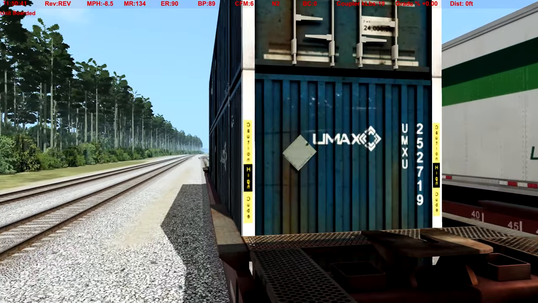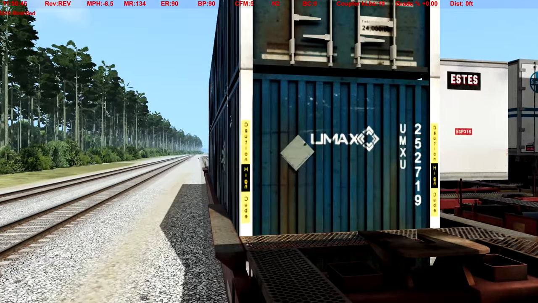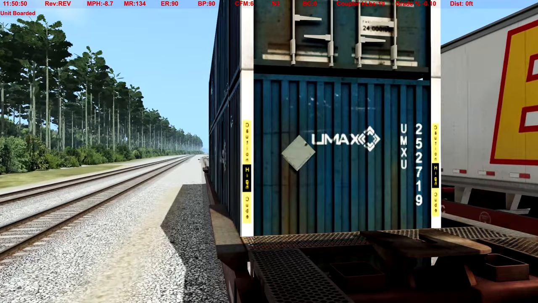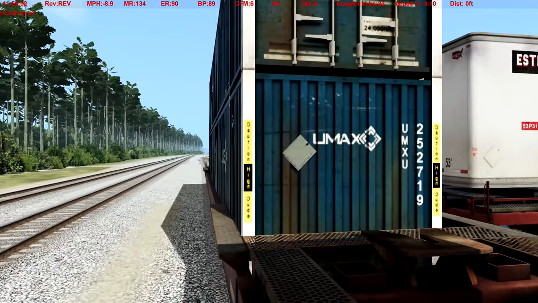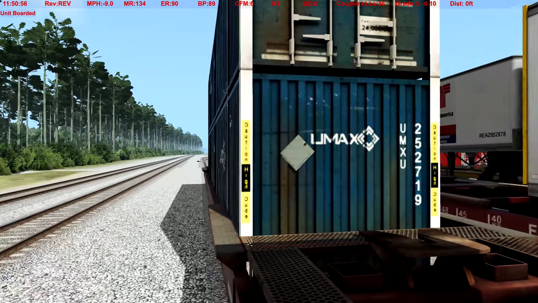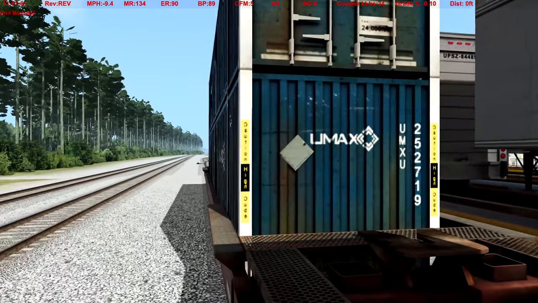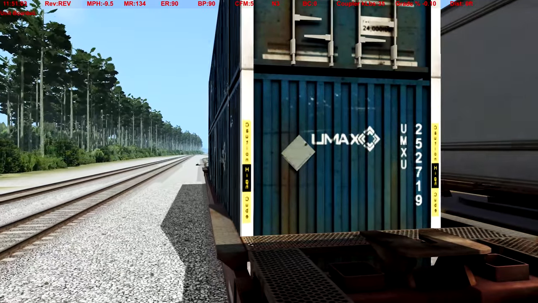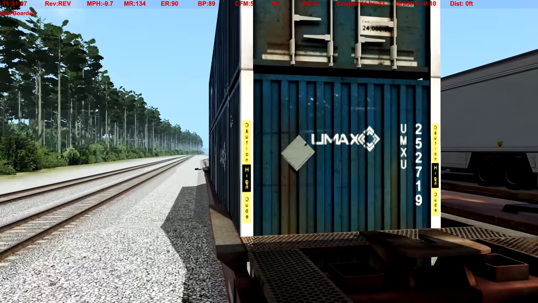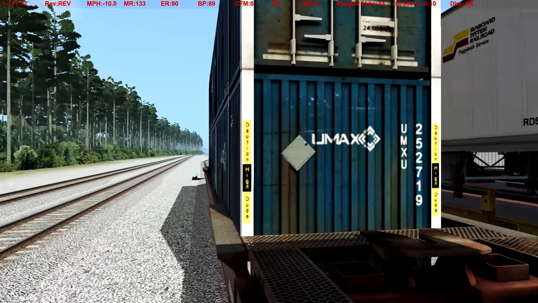All right, so we're doing all right, 8.5, 8.6, going up slow. Let's put it in notch 3. Give us a little more oomph. Speed limit here, according to the rail driver, the speed limit here is 10. We're going to go up to 15 because we are risk takers.